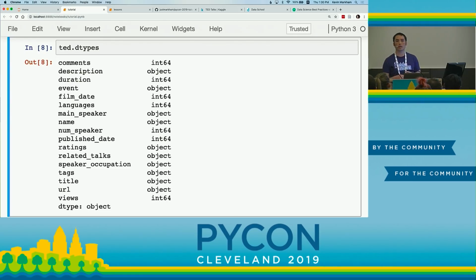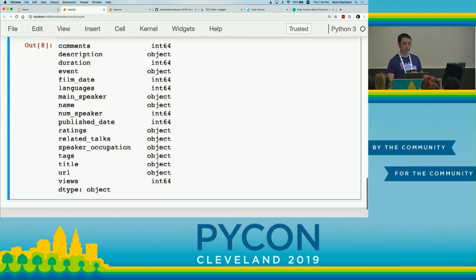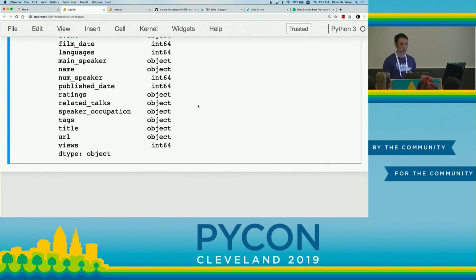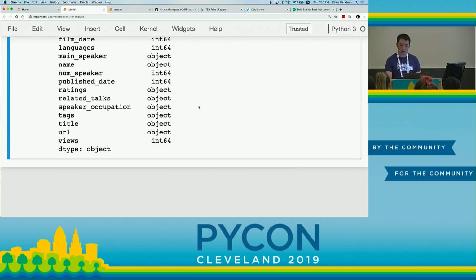Categories? For categories, it'll actually say category, I believe. There's something else. What else can an object type contain? Other than strings, other things? Yeah, so object data types, though they usually have strings, can contain arbitrary Python objects such as lists or dictionaries. That is something useful to keep in mind, that they're not always strings. But the most important thing is we have a bunch of int columns and object columns.